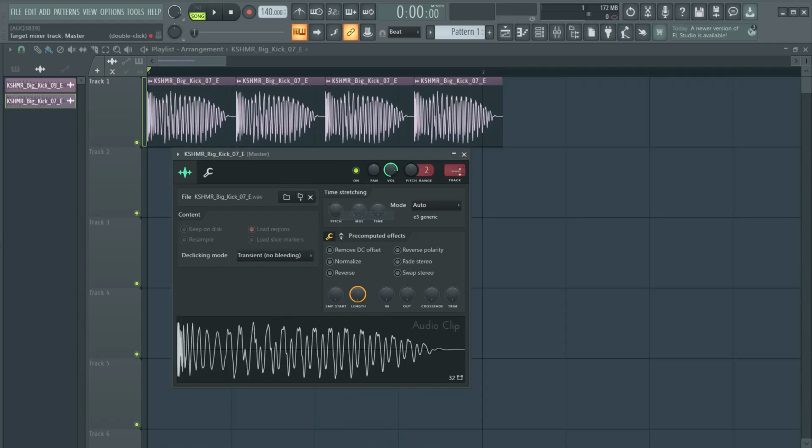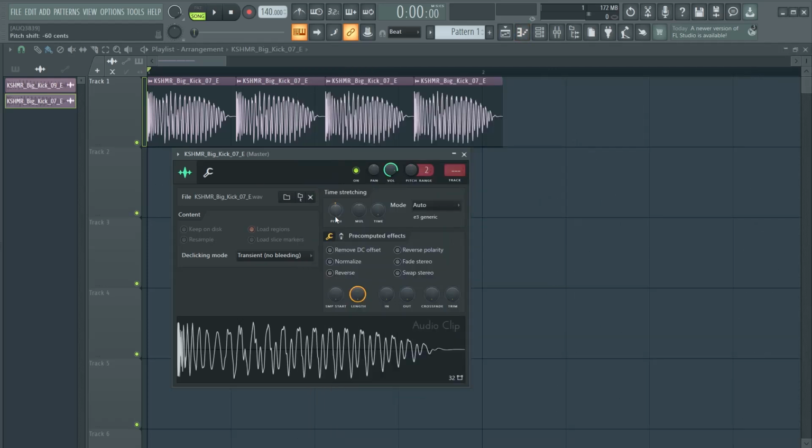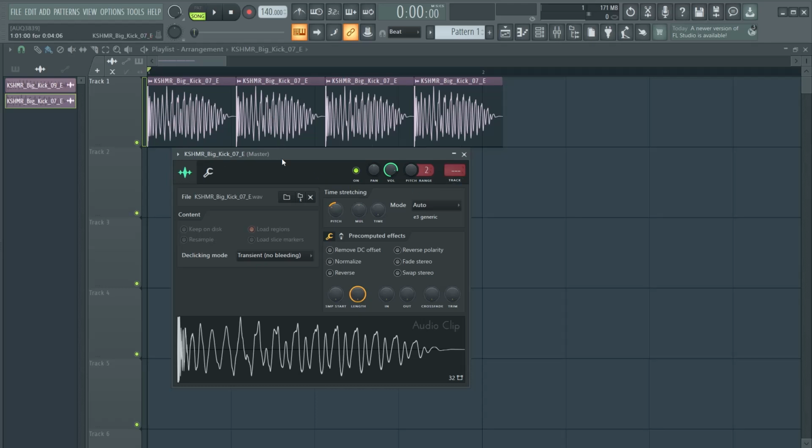Or you can also reset this. And you can pitch down from E down in the octave, because now we went up in the octave. E and then 1, 2, 3, 4 down. So 400 down. You go here. Now it's 400 down. And it's also in key in C.